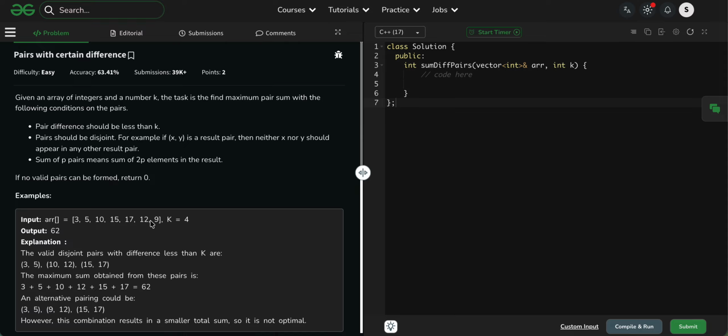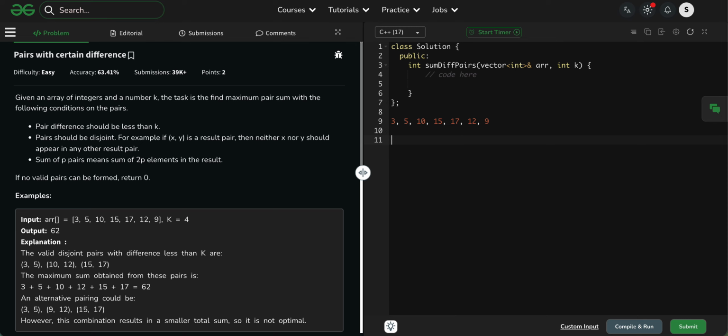There are multiple approaches, but the best and optimal approach is to sort the array. After sorting, we get the elements like this: 3 5 9 10 12 15 and 17. This is our sorted array, right?